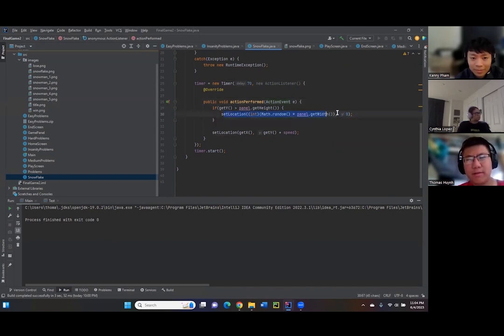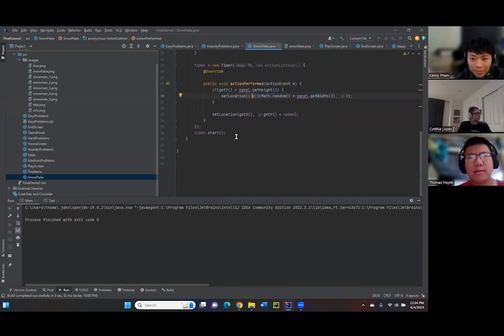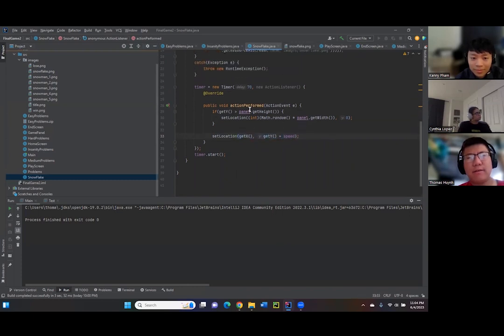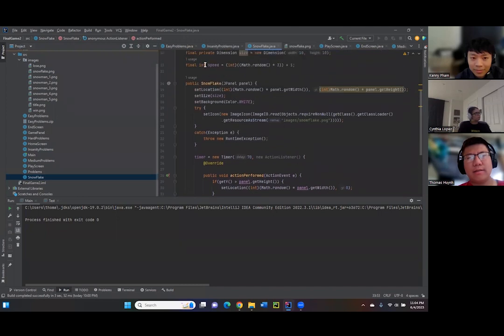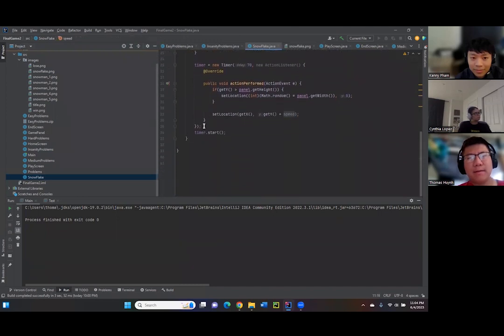So it'll just reset it back to the top with a little twist that it changes the X coordinates as well. And then it will otherwise set that location. It'll just keep falling down based on speed, which is declared in the data field up here. And then it'll start the timer just to let the snowflakes fall.